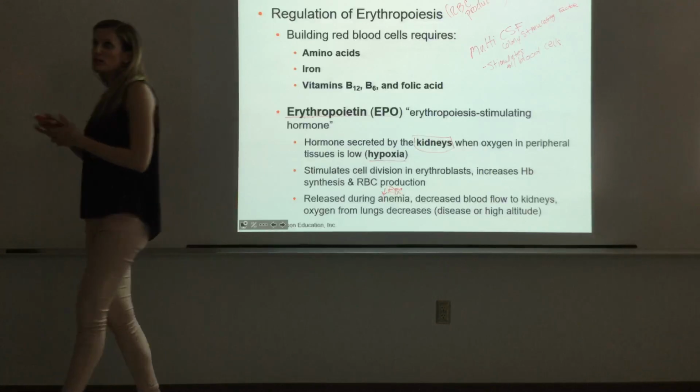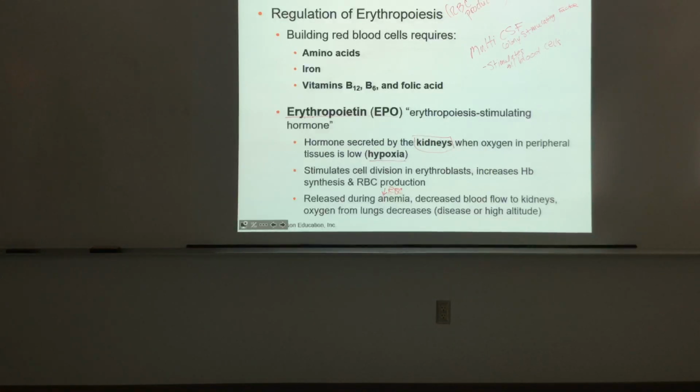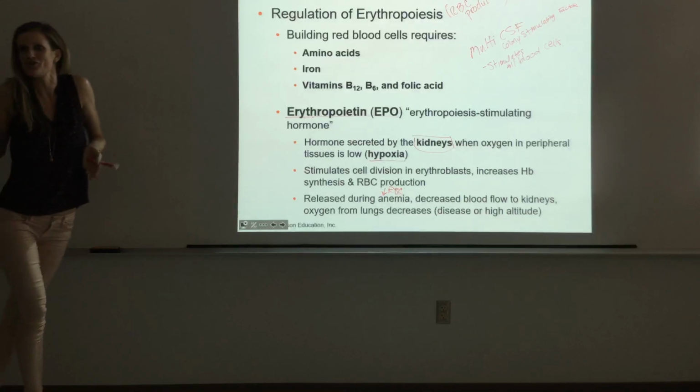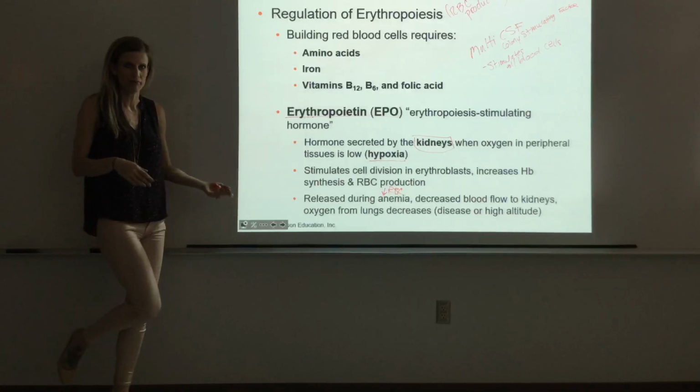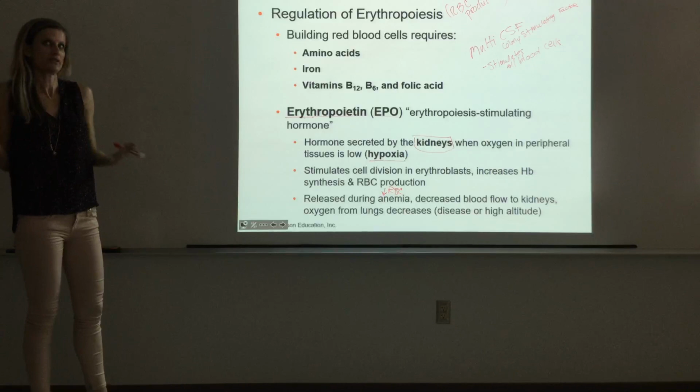When there's decreased blood flow to the kidneys, we see this. If you're not having enough blood coming to the kidneys, obviously you're not delivering enough oxygen to the kidneys. So it makes sense to make more red blood cells. One, you can deliver more oxygen, but two, you have more blood. Remember, your red blood cells are like half the volume of your blood. So if you start making more, you have more blood volume, you can deliver more blood to the kidneys, because of course that's where it's released from.